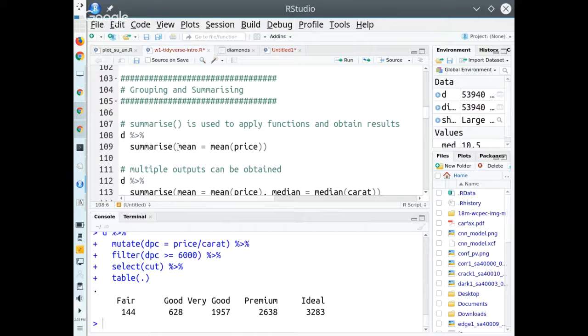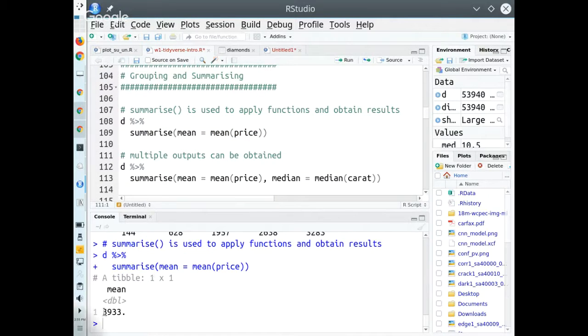So if I wanted, say, to know what the average price is across all the diamonds, then I specify the column name will be mean, and then I want to know what the mean of the price is, and then I can just pipe my object into this, and I get out a single answer, which is the mean of my entire price column. This is a bit more coding than you would normally do for getting the mean of a column, but this has a lot more uses further down.